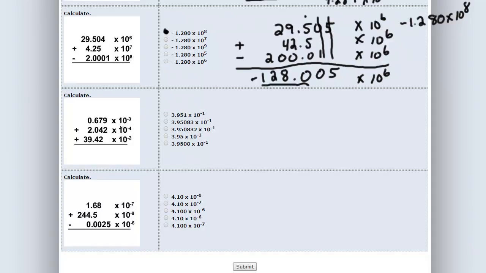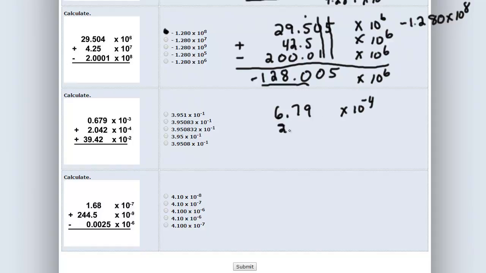Okay, so now I'm going to do it again. Practice some more. So I have these all go to the -3, -4, and -2. So let's see. Why don't we make them all to the -4? Why not? So if we go to the -4, we're going to have 6.79 times 10 to the -4. And it doesn't matter, you can put them to any of the powers. I'm just picking one. We could have gone to the -3 if you like. So 6.79 times 10 to the -4.